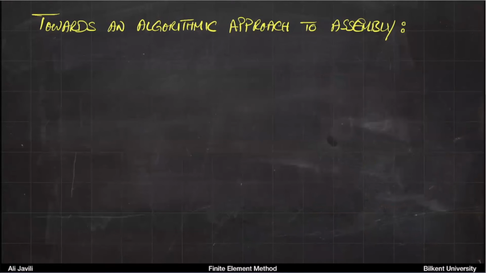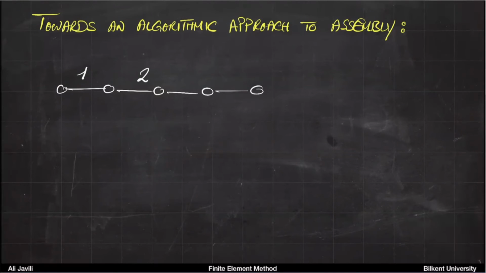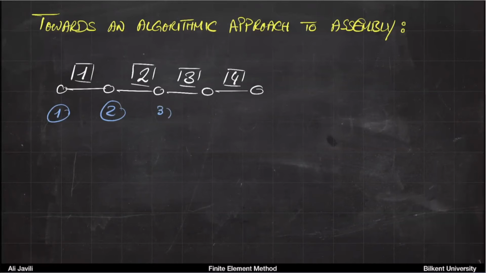Okay, so let's say you have a system now, and you have a bunch of elements. They don't have to be springs. They could be just usual elements. So you have these elements connected together. Now this is element 1, element 2, element 3, element 4, and maybe to be clear, let's put these squares around them. Later when we advance a little, I won't draw the squares because it would be clear. This is the number in the center of elements. And then we have these global node numbers. And for simplicity, let's also number them in the same order from left to right. But as I mentioned, these are always arbitrary.